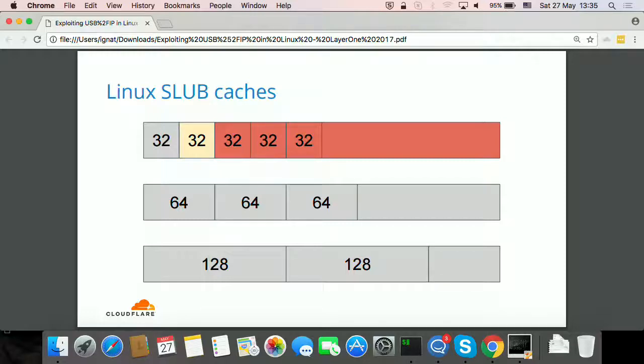Depending on what kind of heap overflow you have, or what kind of attack you can perform, USBIP is very convenient because it allows you to write an almost arbitrary amount of data past your buffer boundaries. What attackers usually have is the ability to write only a couple of chunks after a specific slab cache.